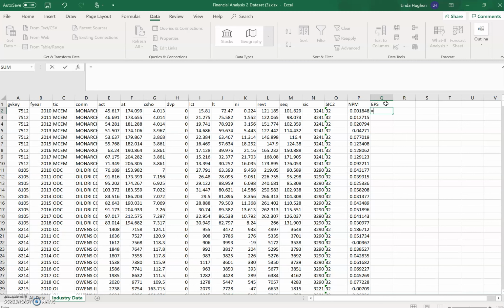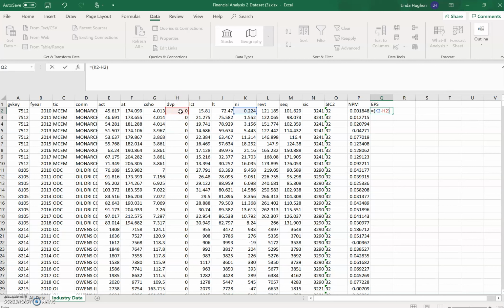I need to tell Excel to calculate net income less preferred dividends before dividing that whole term in the numerator by the denominator. Therefore, I need to have a parentheses to show Excel how to do the order of operations. Net income minus preferred dividends. And again, if you're wondering how I know what these dividend names are, they're defined in my instruction sheet, which I have printed out sitting next to me.